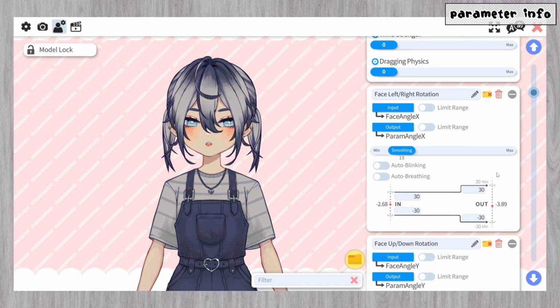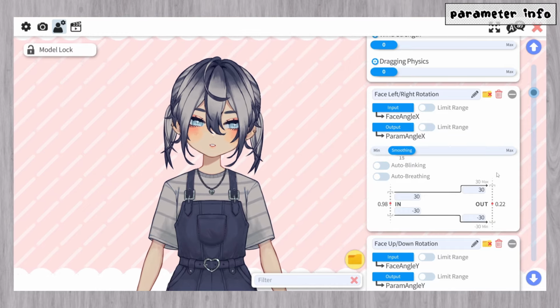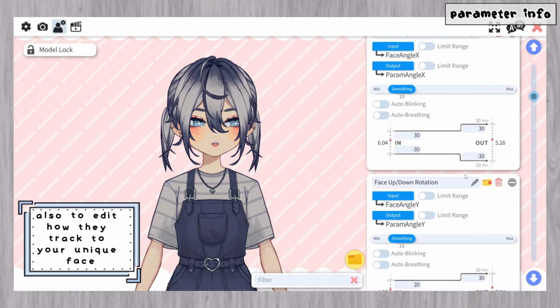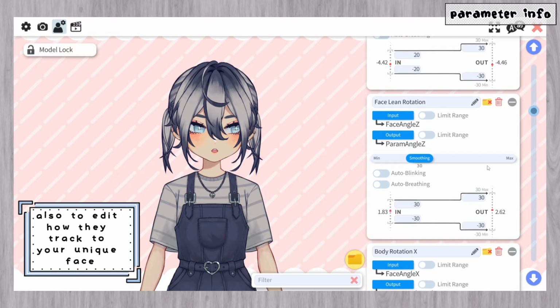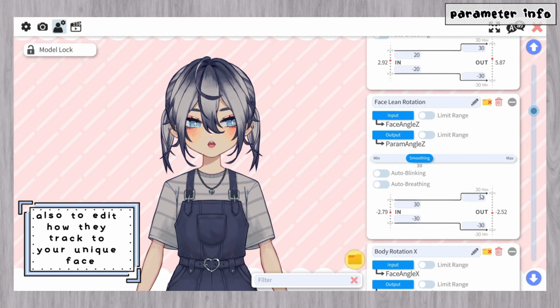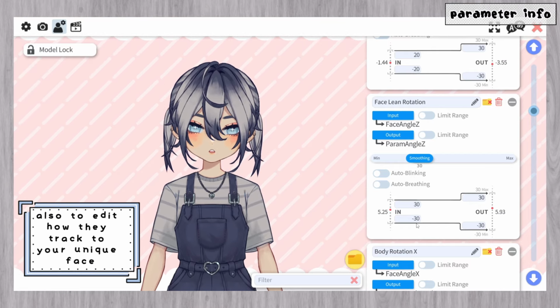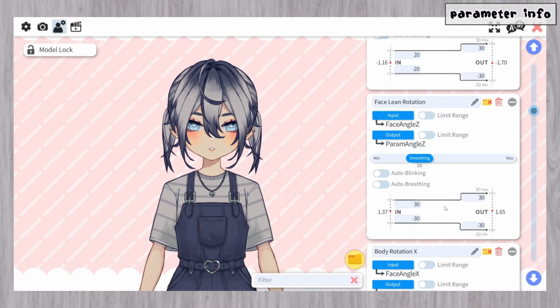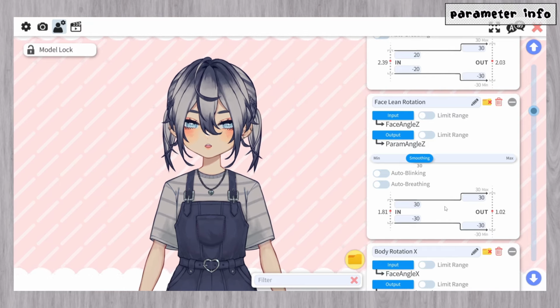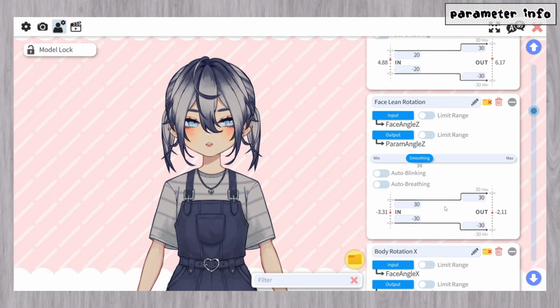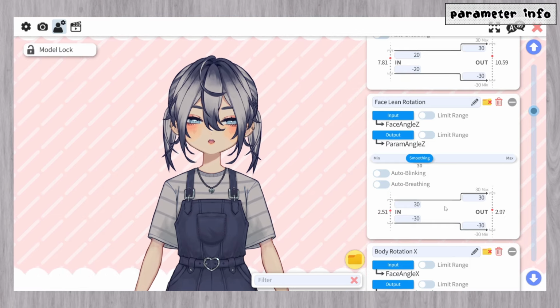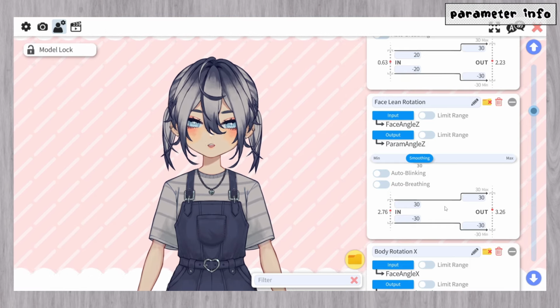So I would implore you guys to check each one if it's your first time with VTube Studio to make sure that everything is actually getting the full range of your rig. If it's not, I would play around with the output numbers or the input numbers, depending on which one looks off to you, to make sure that you're taking full advantage of your rig. At first, it might be confusing, but if you play around with the numbers a bit, it might make more sense to you if you can't really envision it right now.